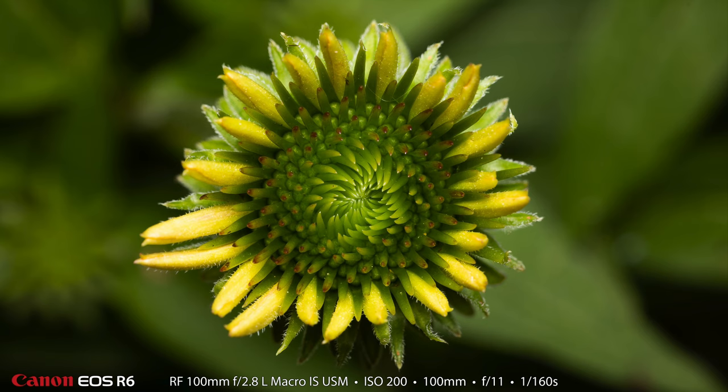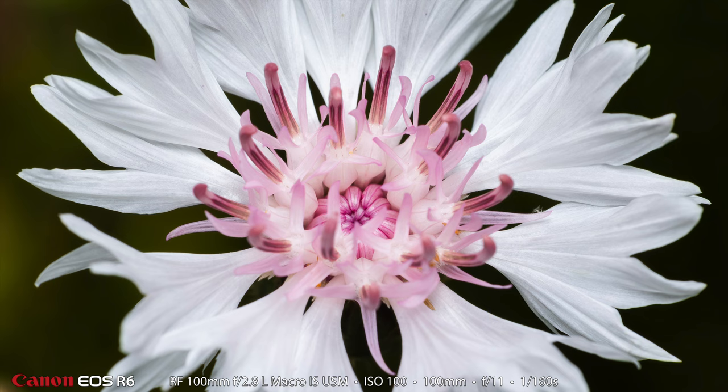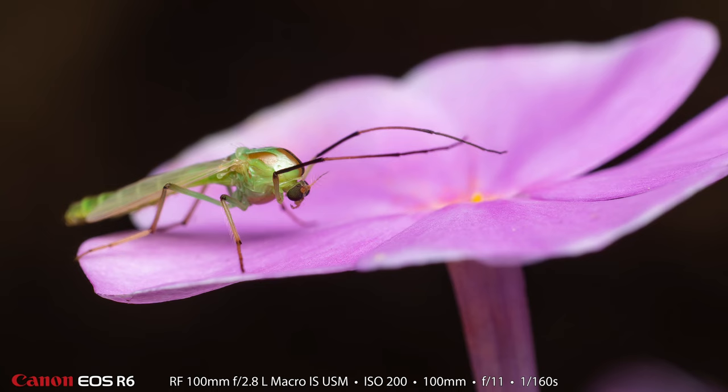After a while of looking for bugs and having only moderate success, I went back and made some more photographs of the flowers. I love to make photographs of flowers that are in the beginning phases of blooming — I think they are so beautiful before they bloom, sometimes even more so than when they bloom. Look at this amazing ball of color, so beautiful and hairy. And here is another color variation on the cornflowers. Then I came back and the super patient green bug was still there, so I made one more shot of it. I was amazed it was still there and that it didn't seem to move hardly at all. You can see again in this shot how it's using its front legs kind of like antennae.